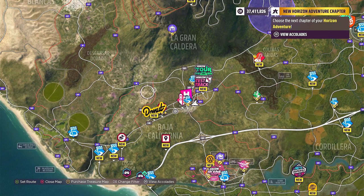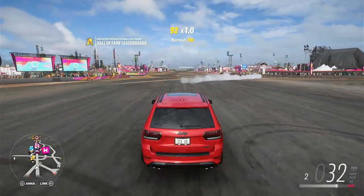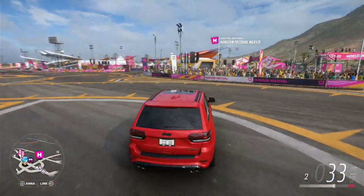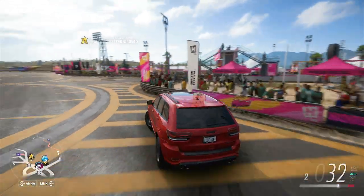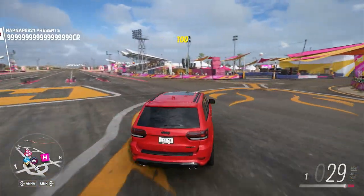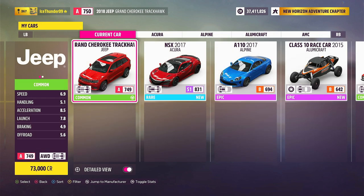Today's video, we are testing out a car that I wouldn't say is going to beat it — the 2018 Jeep Grand Cherokee Tomahawk. I like the look of the car; it's a nice looking car. I like these big in-your-face cars. These sport cars are great, but these big cars — let's just say I like to compensate. I can't believe I said that. This car costs me 73,000 credits, which gives me 127,000 worth of upgrades. It doesn't seem like a lot, but it seems like a lot — it's not quite a lot. I can probably hit that target easily.